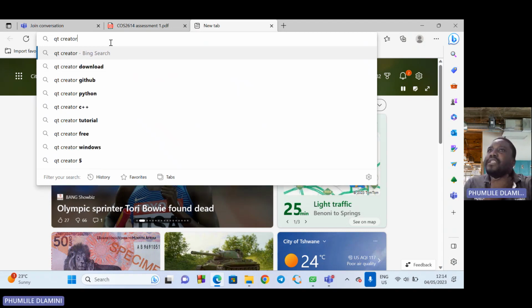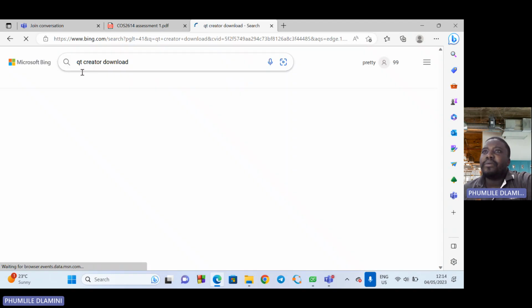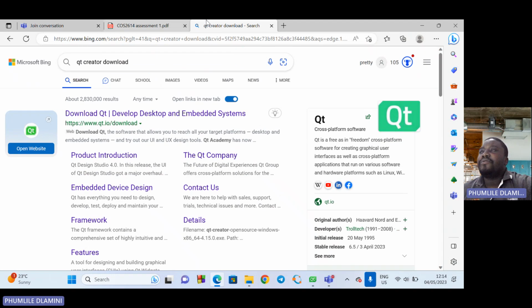When you type it, you can just download it. The first result that pops up, you can just download it, then follow the instructions. So now let's go to do that question.